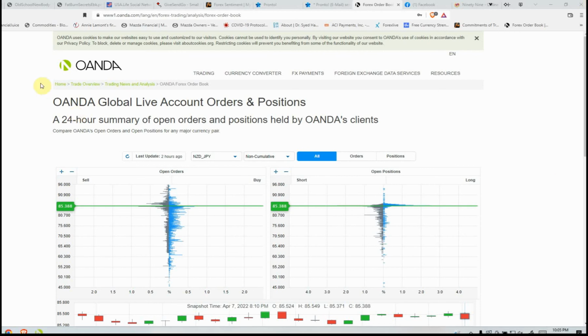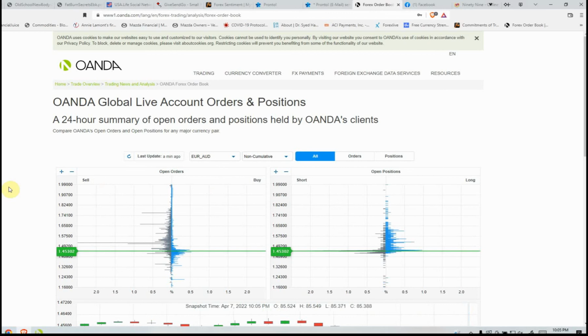So here's the web version of this tool. Now, it's pretty much showing you the same thing. So let me find that, what was it, Euro, Aussie, and hopefully this updates. Sometimes I have to log out and log back in again. Okay, there it goes. Okay, so it did.